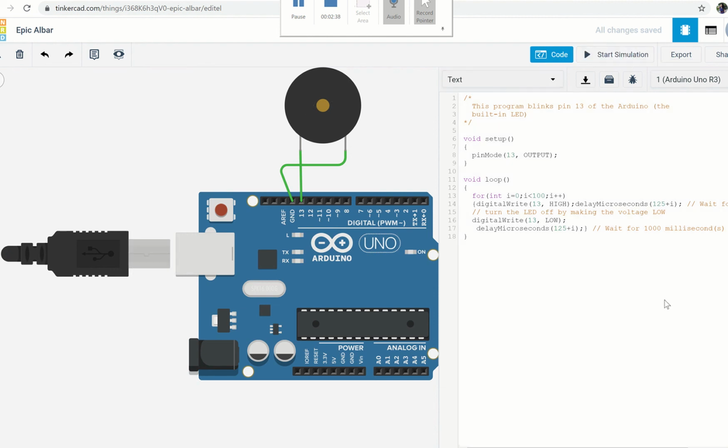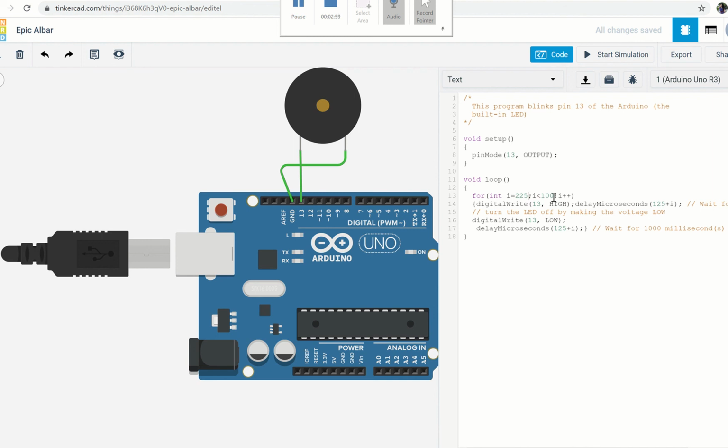All right, so that's one sound. I'm also curious: what if we start from the last number, 225 microseconds?